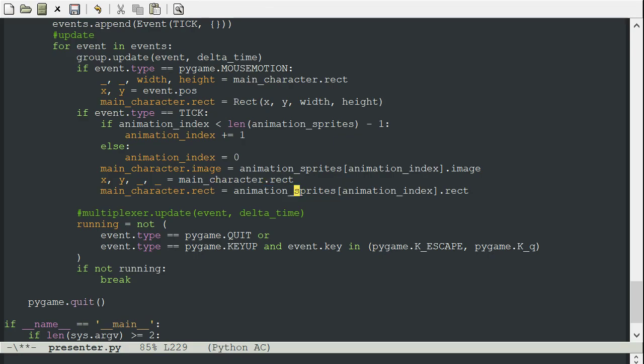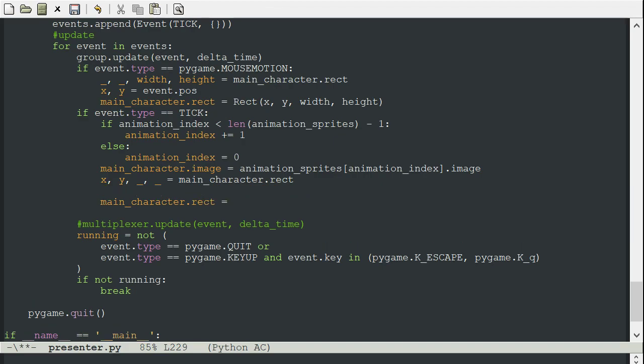So we want to know the current position of the main character because we want to carry it over here, but with a little bit of a difference. We want only the width and the height from this one, because this new sprite could have a different width and height of the old sprite, even though it really shouldn't, but it could.